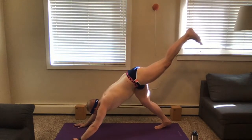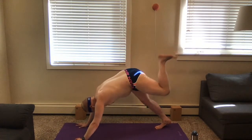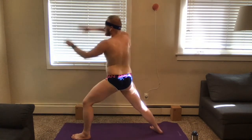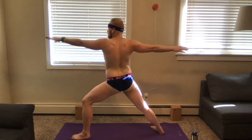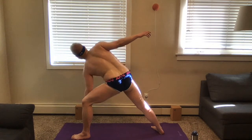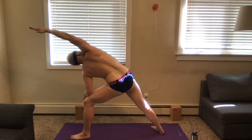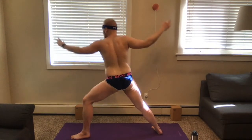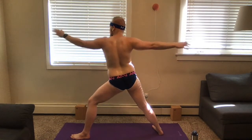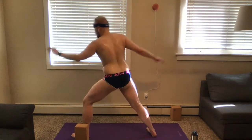Send your left leg up, one-legged downward dog. Bring your left leg up to your hands. Drop your left foot down. Right heel comes down. Warrior two. Start to hinge forward. This time we'll tuck our right elbow, our left elbow on, coming back into side angle. Come back to center. Revolved warrior. Back to warrior two. This time grab your block again. You're going to come into Trikonasana.